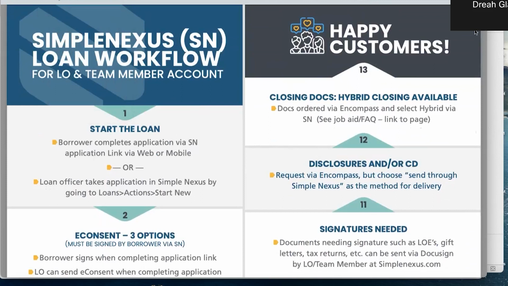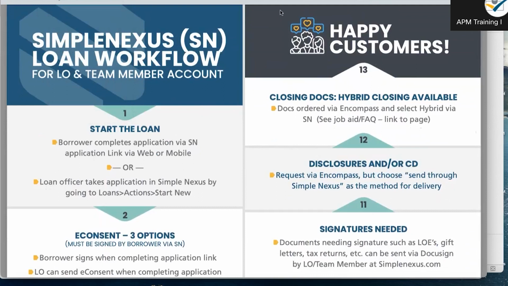Okay, so just so you guys know where to find this document that I'm going to be going over, this is found in the origination guidebook for new originators at APM, which is on the hub. And then there's also a separate document for this as well, and we'll probably include a link for that document. But just wanted to make sure you guys know where to access this later if you'd like to go back over it again. So starting at the top here, we're going to go throughout the loan process and see which portions we can do inside of SimpleNexus and which ones are going to need to be done in Encompass.